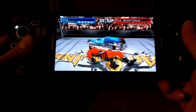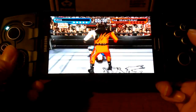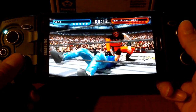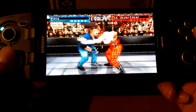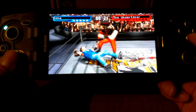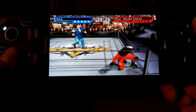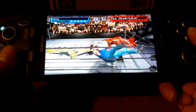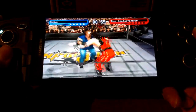Now we're going to be playing SmackDown 2: Know Your Role for the PlayStation. It's obviously a wrestling game, but it's a quick wrestling game that'll pass the time. And it's a lot of fun. As you can see, it plays at full speed — there are no issues with it. And I know this isn't really an emulator review — this is a PhoneJoy review. The PhoneJoy just knocks all of this out of the water. It feels like I'm playing with a console controller. It's very nice.